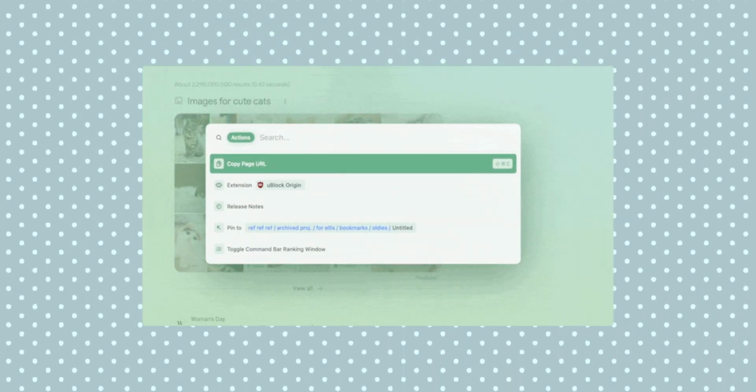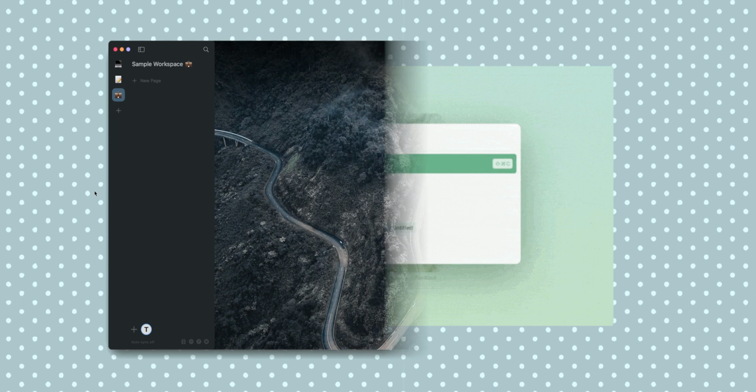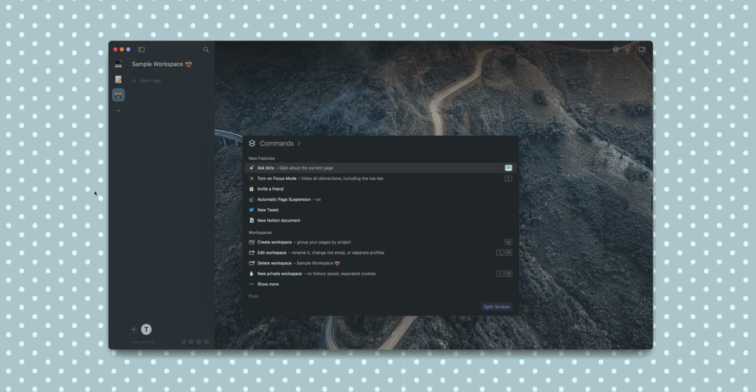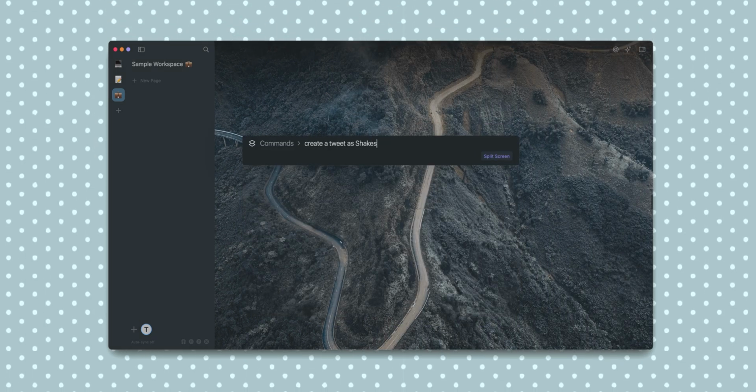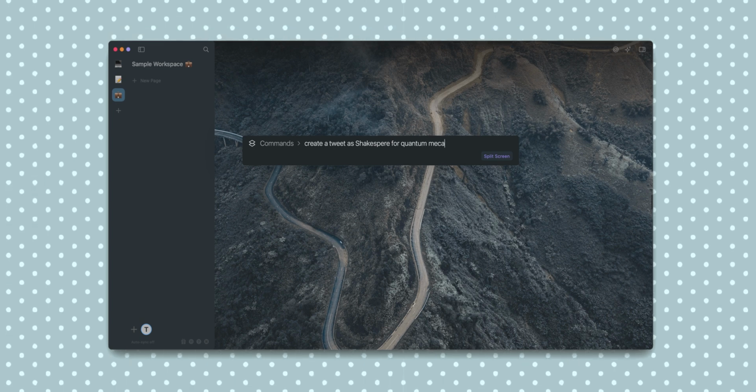Second is command bar. Just like we use command bar on Mac and deploy tasks, we can do similarly in these browsers. Like we can press command K on the Sigma and command T on Arc to access it, and then do things like adjust settings and create new Google Sheet or Notion document, etc.